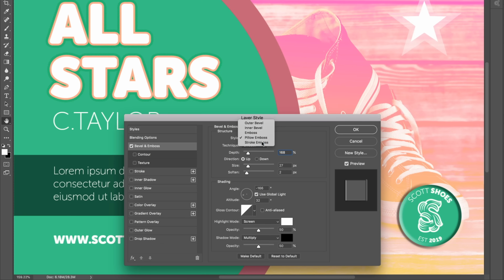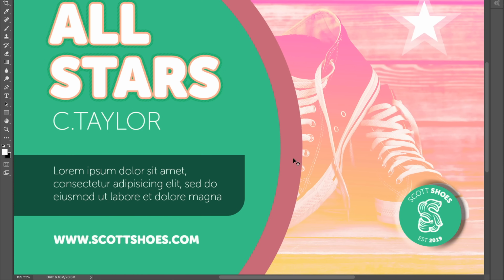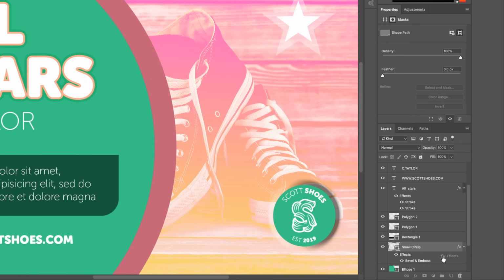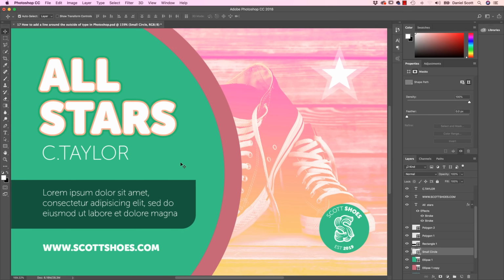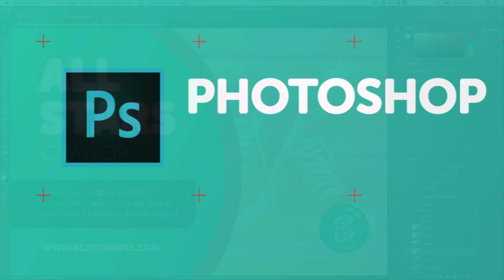You just go through and have a little look at these things that you want, and play around with the settings. And that is going to be it. I'm gonna leave with this one, click OK, and as soon as I'm finished, I'm gonna click on it and drag it into the bin. You might love embosses. There's nothing wrong with them, just personal taste. And if you love them, we've got an exercise coming up in a second and you can cover the whole thing in bevel and embosses, and share it with me and prove me wrong. All right, that's it for this video. Let's jump into the next one.